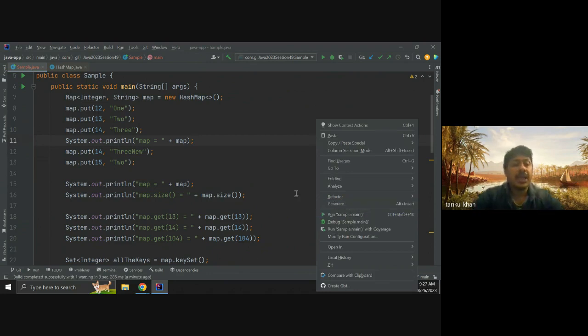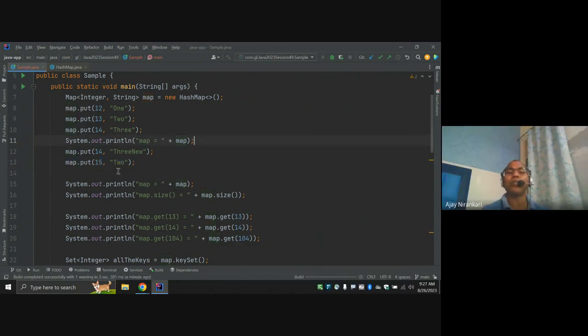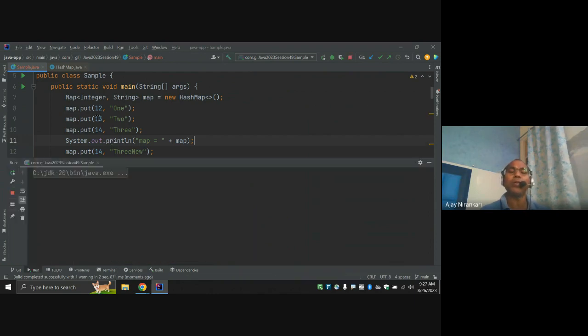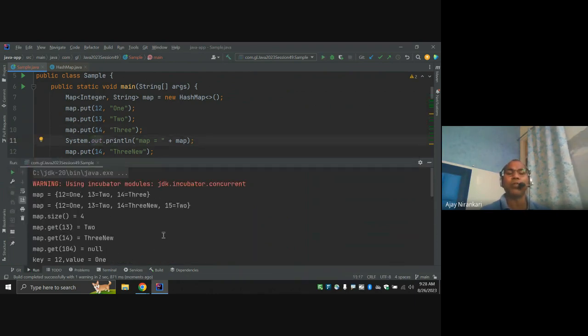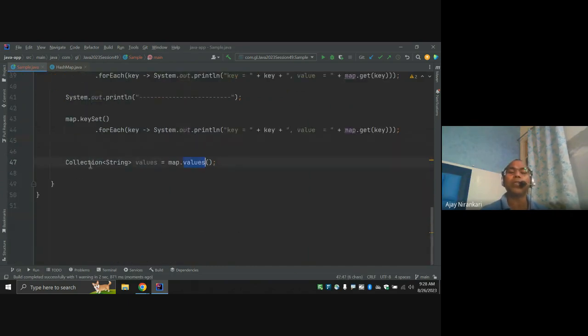Value can be duplicate, but the ID should be unique. Internally the map maintains uniqueness of your ID, right? Here I have written like 1, 4, 4, 2 times, but notice all the keys like 11, 13, 14, 15 are unique, but values 1, 2, 3 and again 2, so these are the same value. The map can hold duplicate values. Similarly, whenever I say, hey, I want all values, this returns the Collection interface. The Collection interface supports duplicates, right?